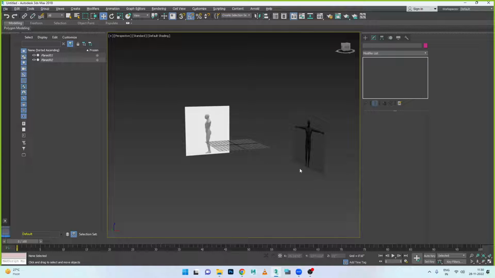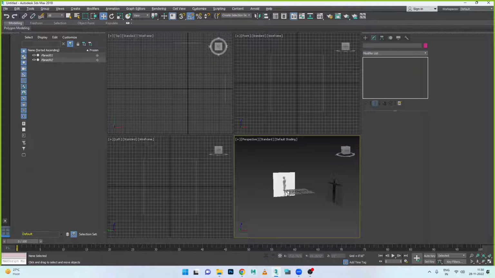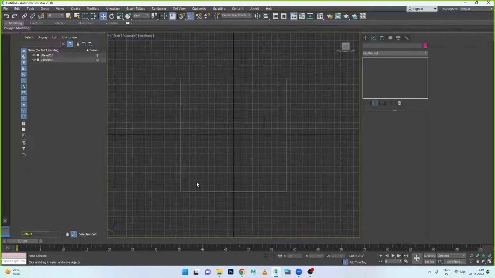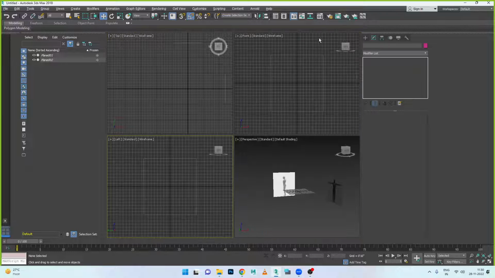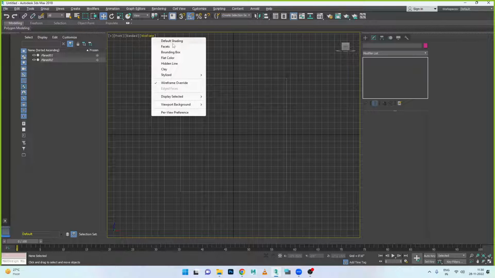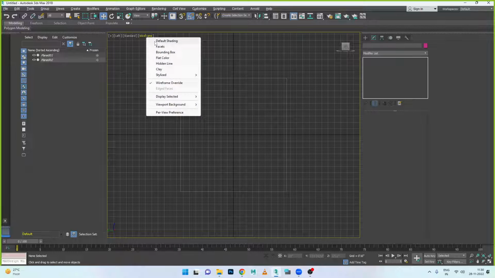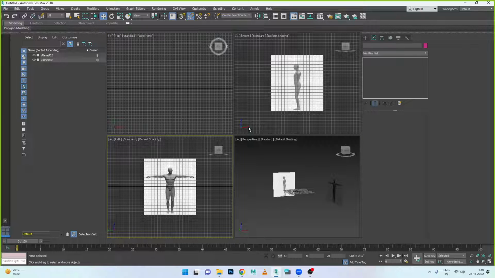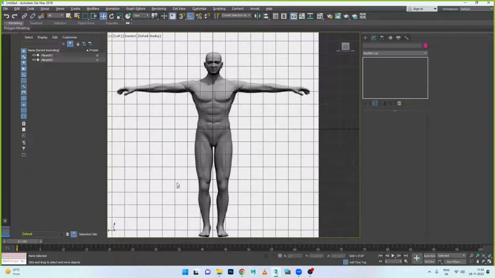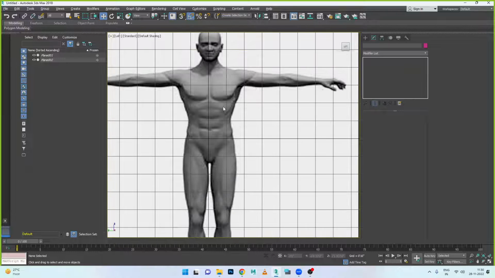Now come back to the side view on this one. Right now we cannot see anything from the side view and front view. For example, you can see, go from wireframe mode to shaded mode on this one, and similarly over here also wireframe to shaded mode. Right now we can see both angles we have set. First I will go with the front view, then I will model this from the front view.